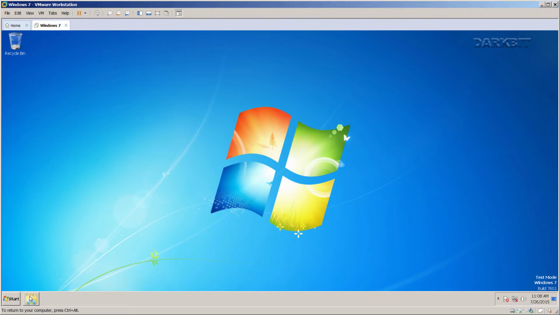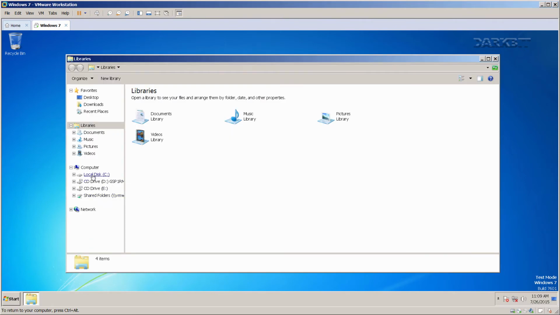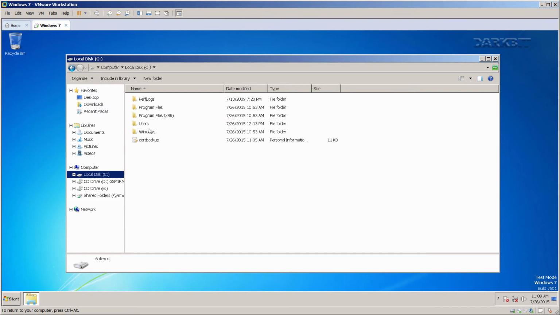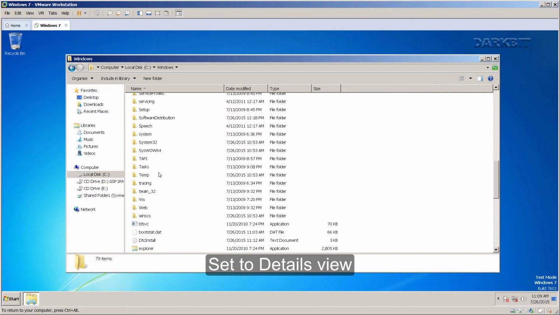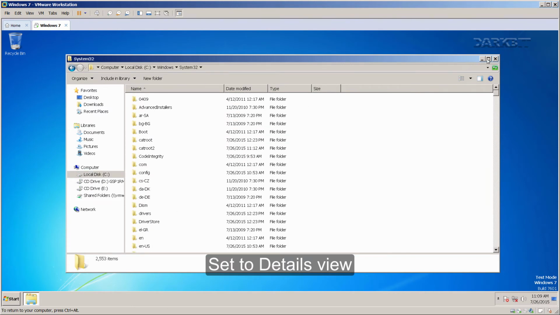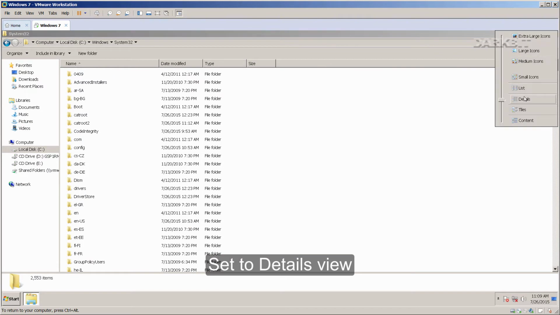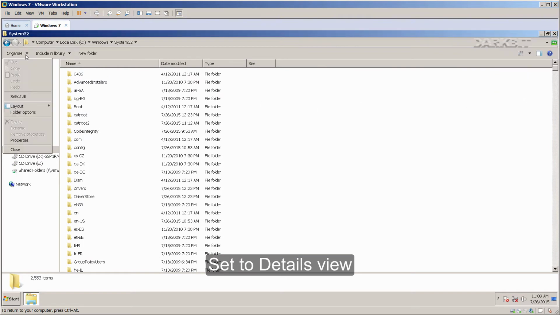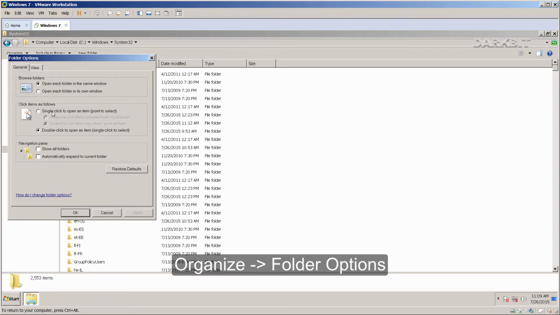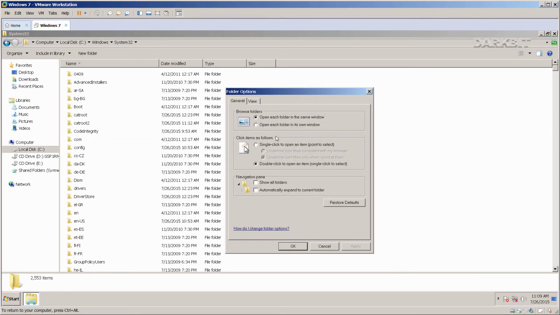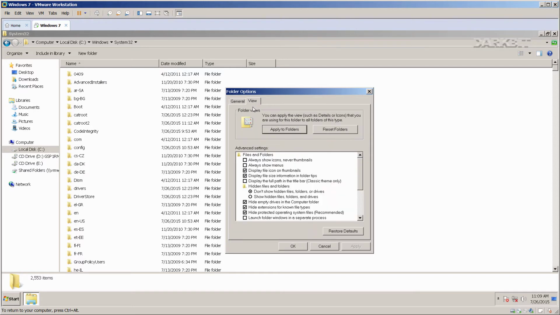Here we want to set our Windows File Explorer views. We can do that by navigating to a certain path, such as C, Windows, System32. We want to show all details. We want to go up to Organize. In Folder Options, under the View tab, we want to make sure that we show hidden files, folders, and drives.